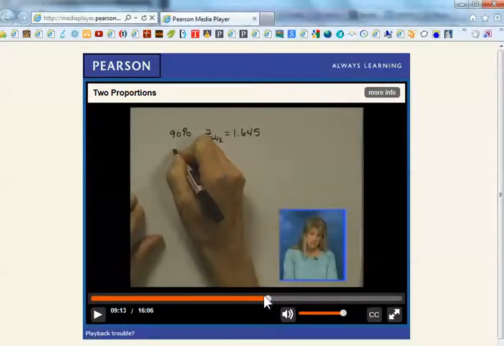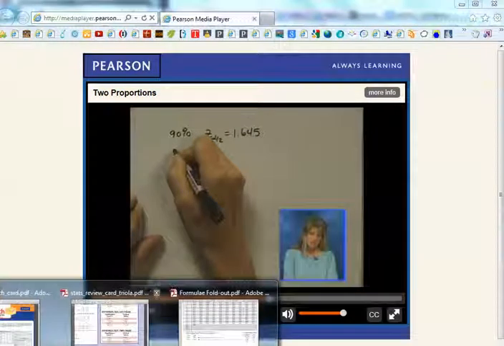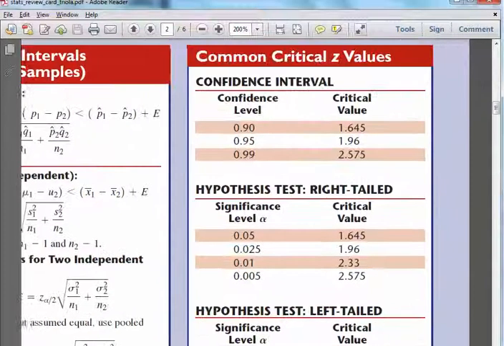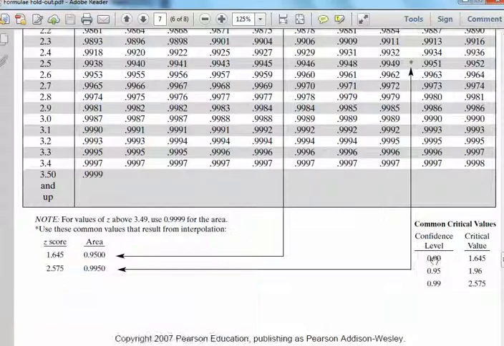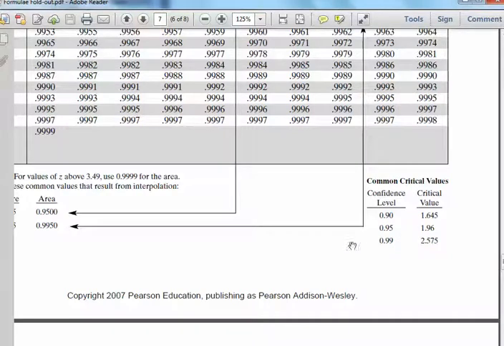So I don't know if you can see here, but in her explanation, she said our confidence level is 90%, therefore z sub alpha over 2 is 1.645. You know, if we use the common ones, we get so lazy, and we either just look them up here for our common critical values, or we might look them up in the bottom of the chart for our common critical values. But you do need to know how to find them generally, because not all confidence intervals are going to be 90, 95, and 99. And we want you to have a better understanding. All right, hopefully that helps.